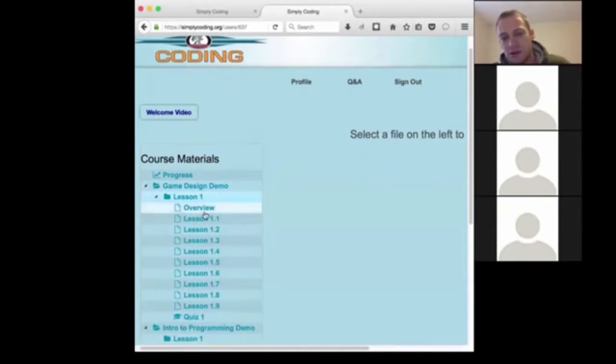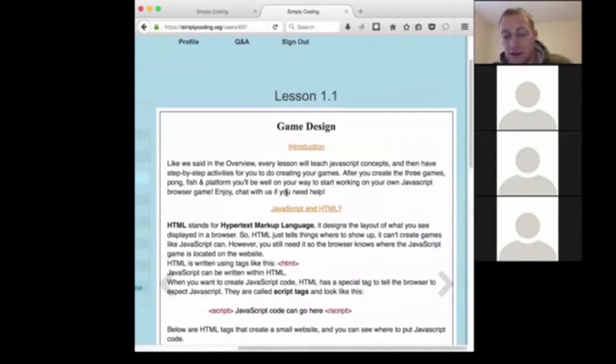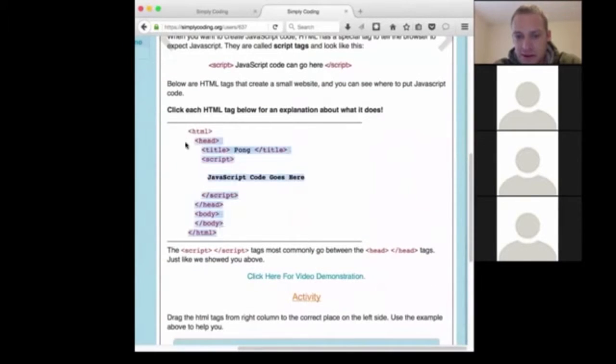So HTML is used in every website, everywhere you go online, there's going to be some HTML used. Isn't that what pops up when you check the elements or whatever it was? Exactly. Yep. And so this is the least amount of HTML you need to create a website. So the way HTML works is it's written in these greater than and less than tags, and they come in pairs. So you'll see this is the beginning HTML, and then at the bottom you have the one with the slash. So this one's called the opening tag, and this one here is the closing tag.